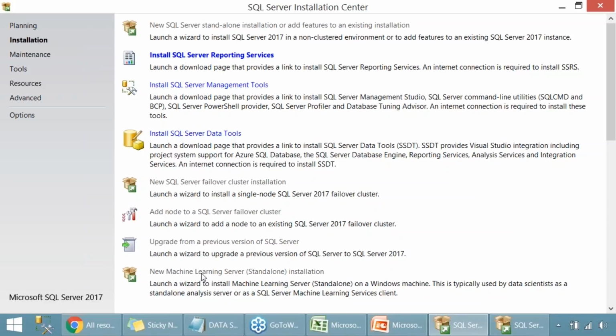The machine learning server can be installed on a Windows or a Linux machine used by data scientists, mainly for analysis operations. And we can also work with SQL Server Machine Learning Services Client. We say SSMLS, Machine Learning Services Client.